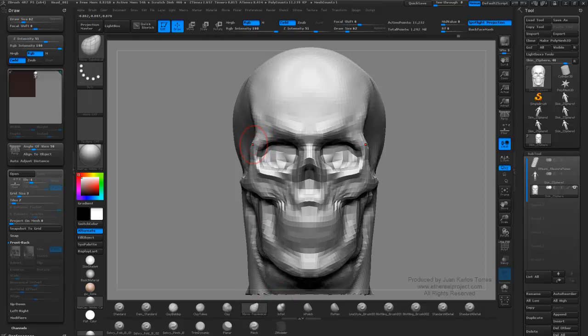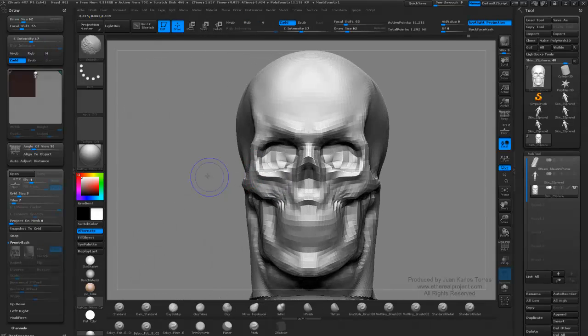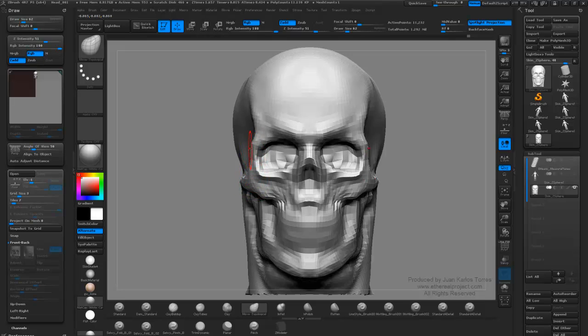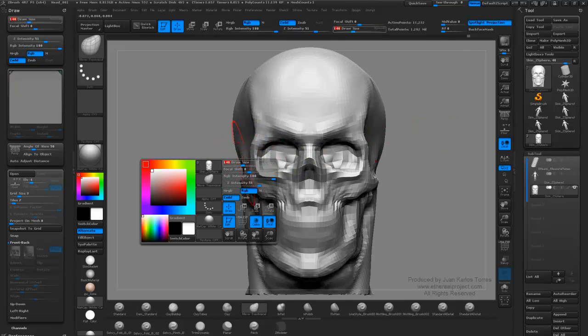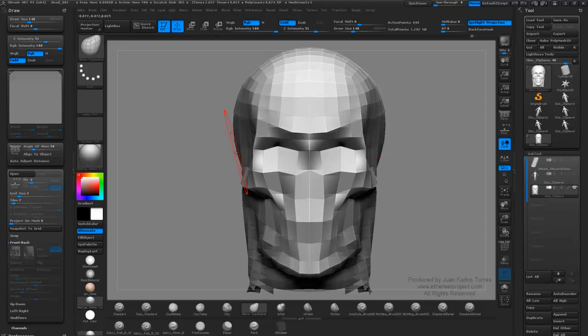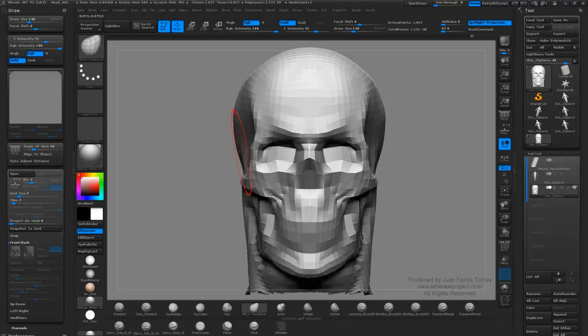Let's move to Topological. Bring these guys down. Shift D. Actually, D, that's too much.